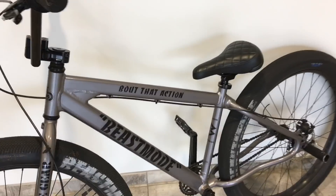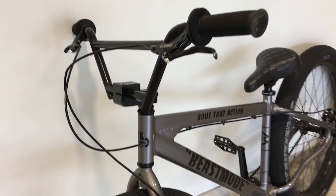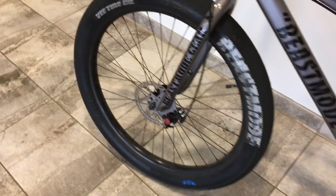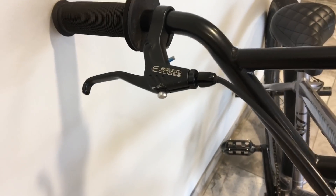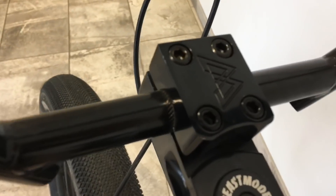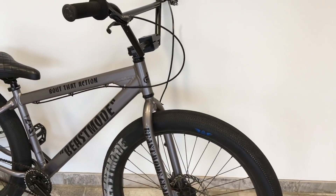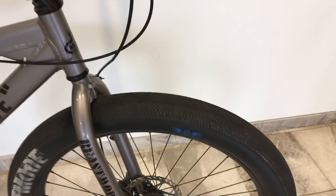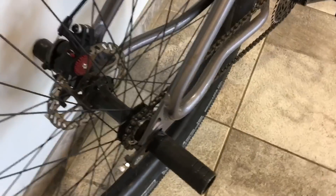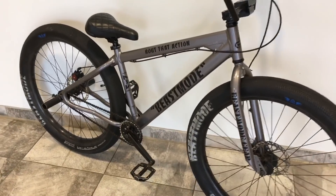Over the 2019 or 2018 Beast Mode, not much has changed — really just colors. I've been seeing a lot on 2019 bikes with disc brakes, they're putting them on the front too. It's got 27.5 by 3 Beast Mode tires on there — some kind of texture. I think they're 160mm rotors. Not bad once they start to wear in, but until then they're just going to be crap. So if you have the money, just get a pair of hydraulics. It's got this leather Beast Mode seat, a logo on the stem, four piece bars, mushroom grips. It's the same gearing as rippers and flyers. Comes with the pegs, the chain tensioners, and some pads that aren't on here. Those are different from the 2018, but aside from that, not much else dimension-wise.